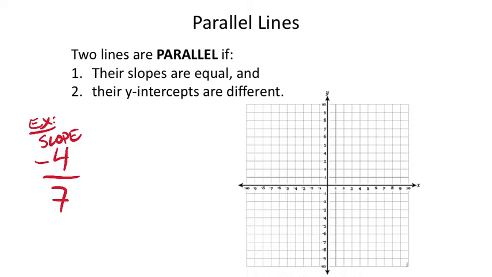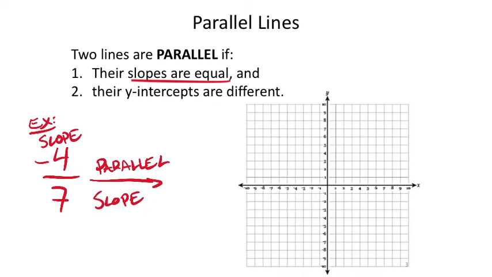So this is some kind of slope. Well, the parallel slope is going to be exactly the same. So if I was looking for a parallel slope, it would be exactly the same. I'm just going to put it in a different color there, so it'd still be -4/7, okay? So in red there, where the slope is -4, that's my rise is negative, that's down 4. And then the run, the denominator, is +7, so that's to the right 7.